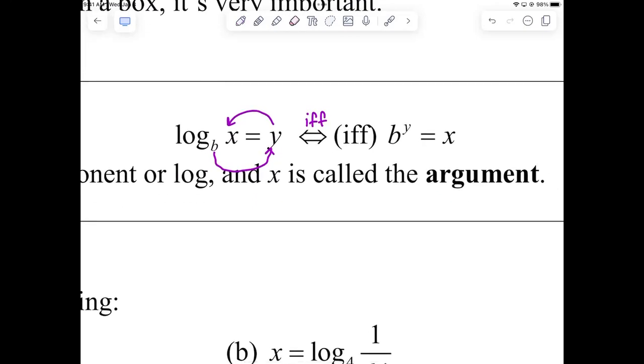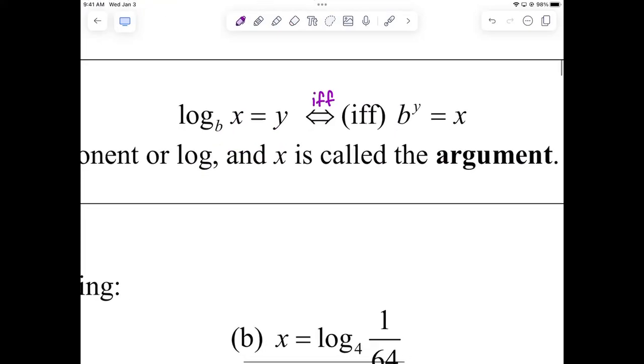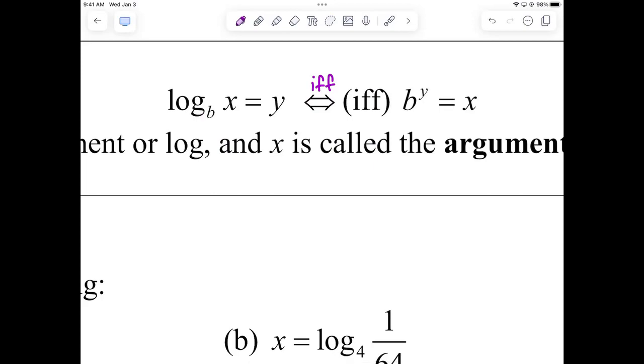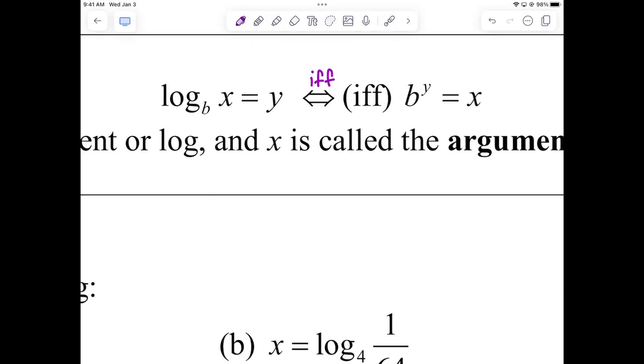But I want to show you a better way to do it, okay? This will basically reinforce the idea that these are inverses of each other. What happens if you compose two inverses back to back? What if you have f of f inverse of x? Remember that from last semester? If you compose two inverses back to back, what should happen to them? They should cancel each other out, right? And you should end right back where you started.